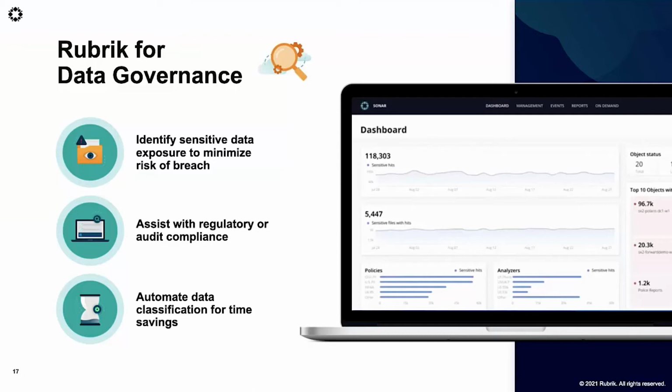And then the final area I'll mention is data governance. So the issue here is oftentimes, with the vast amount of data most organizations have, they aren't aware of what's in that data, where it is, and who's looking at it. So a lot of organizations still haven't solved the data classification problem yet. Solutions out there can be complex and take months and months to implement. And so Rubrik can help discover sensitive, personally identifiable information and information subject to regulations that's hiding in that unstructured data. And so this is going to help you create an inventory to support current and future data privacy regulations.